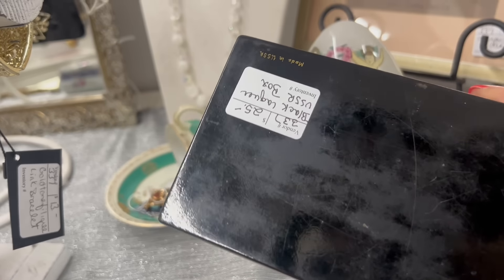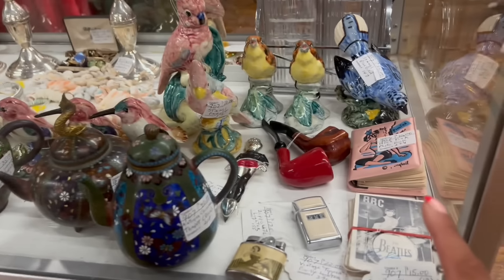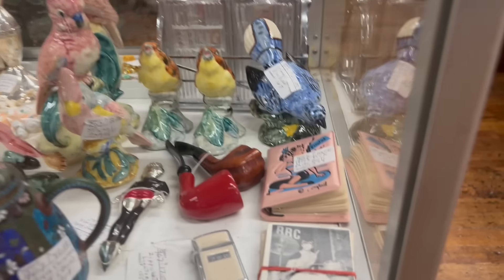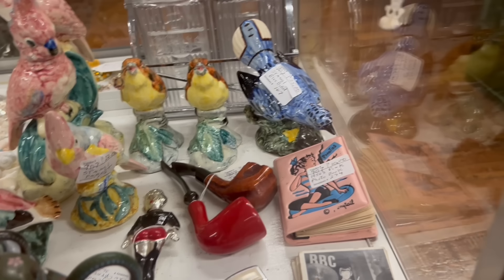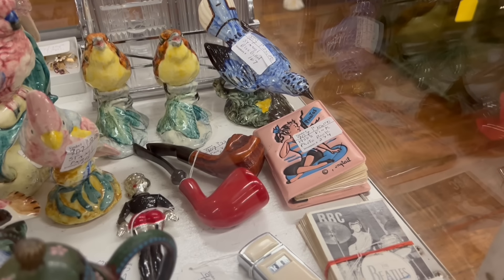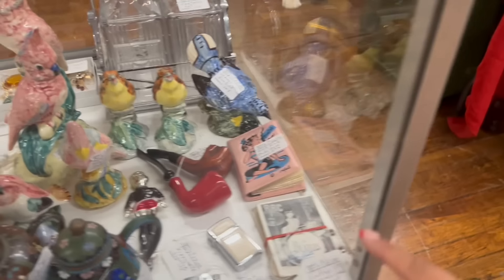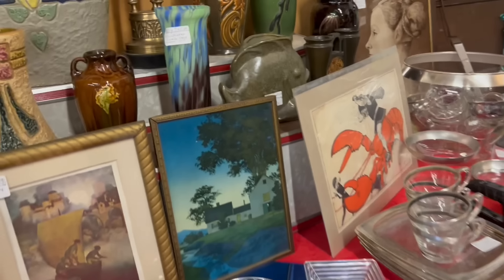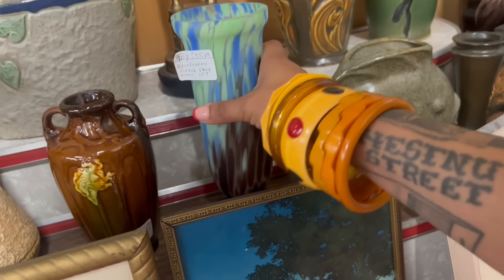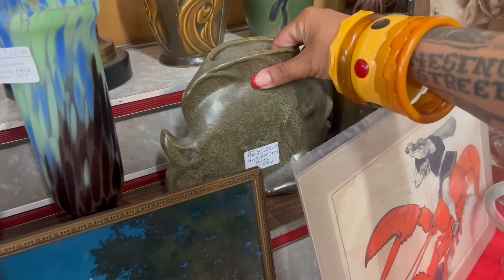Oh, I love the look of this booth — look at their case. Oh, they have the Ponytail photo bank! Oh my gosh! I'm going to have to get a key. I'm leaving my basket here so I remember — I love Ponytail stuff. It's really collectible and usually hard to find for good prices. Hopefully there's no tears in that vinyl; a lot of the times it rips really easy over time. Over here — that's definitely Czechoslovakian.